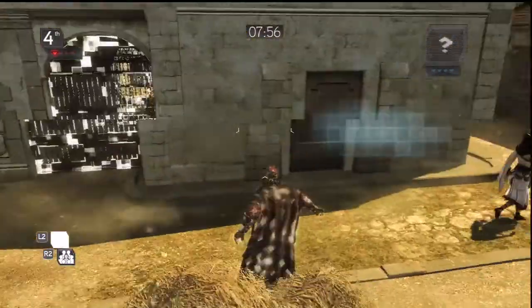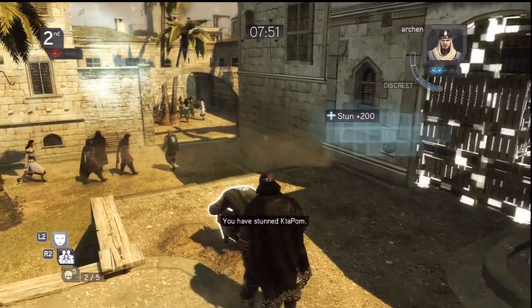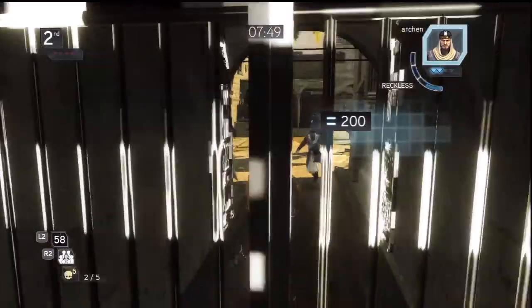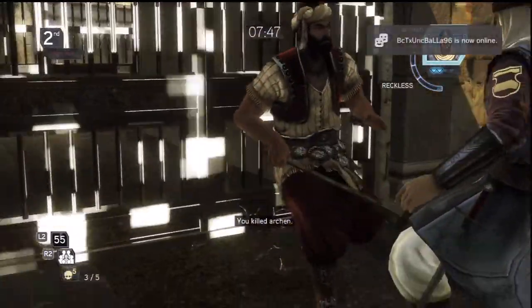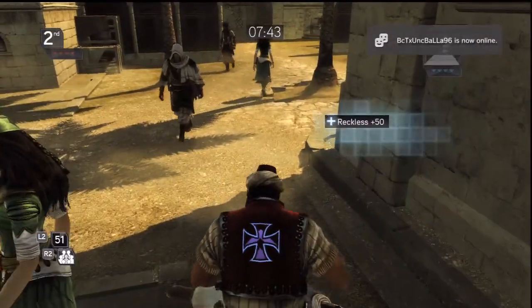I disguise while I'm in the haystack, as I said in the last video. The great thing about no compass is that your pursuer will not know that it's you who's hopping out of that haystack because they won't know that you're in the haystack. So I got an easy stun there, and then a contested kill as I ran straight into my next target.